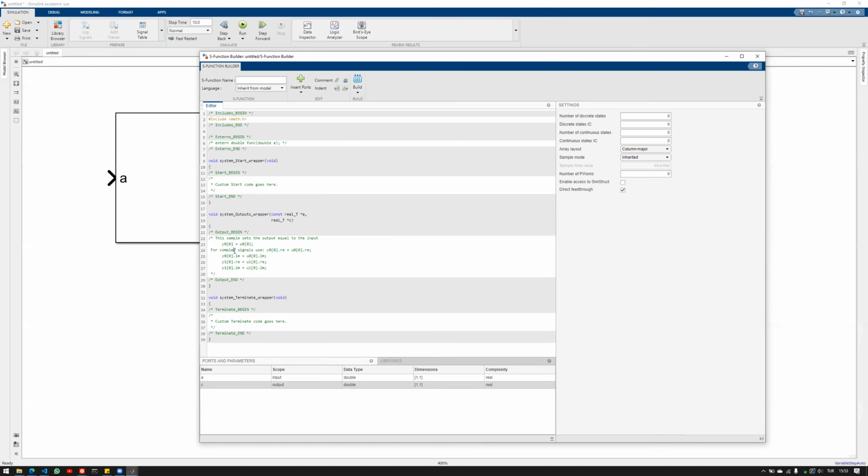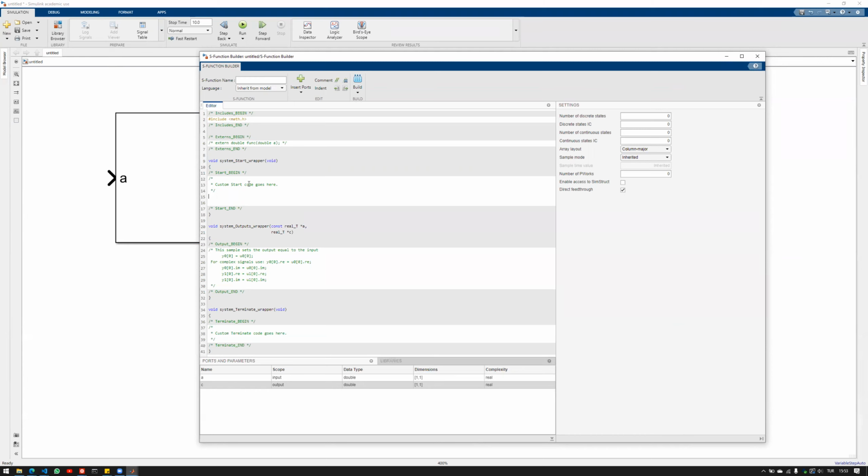You're only allowed to change their internals. Now here in the system_start_wrapper function, let me just use printf and print something. Let's say initialize. There we go.